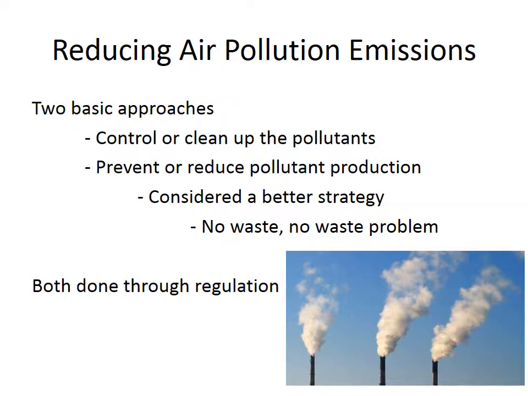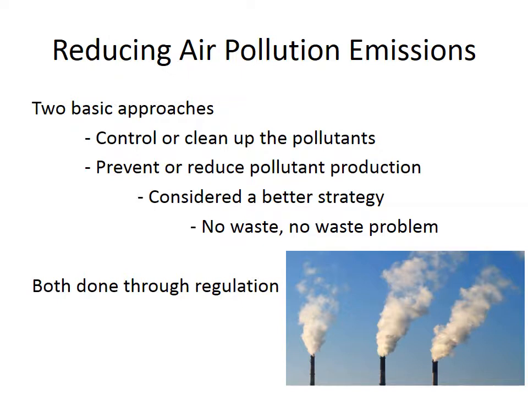The second one, building the better boat, is way more expensive than cleaning up a small oil spill. What is more expensive over a long period of time? Building better boats or cleaning up lots of oil spills? Building better boats. So that's that idea of control and cleanup versus prevention. And it depends upon what type of thing we bring into it. Both of these methods are pursued through regulation.